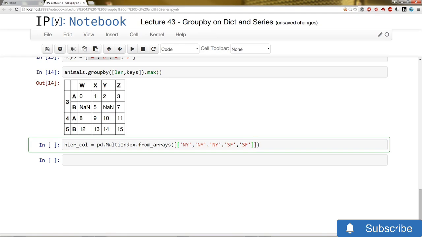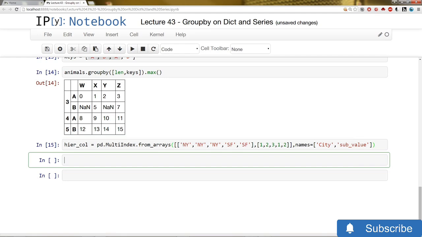And then we're going to pass a list of lists, so let's add another list in there. This one will just be numbers. We'll say 1, 2, 3, 1, 2. Alright, so that's our list of 2 lists. And then for this, we'll name each index. So the names of the index, we pass the argument names, and we'll say it was the city, and then the second one we'll just give it a generic name, sub value, since it's just some numbers, 1, 2, 3, 1, 2. So let's make that.